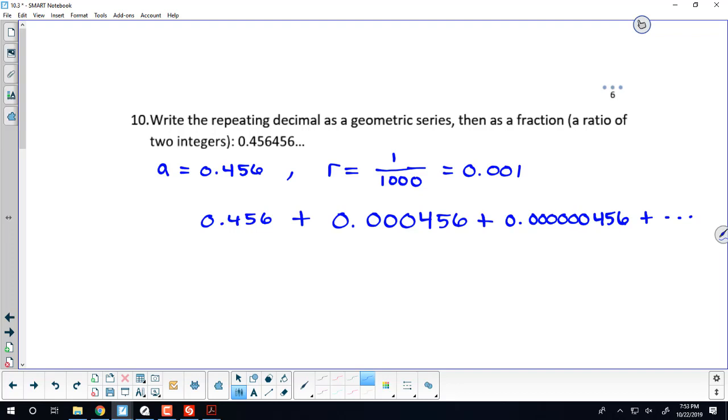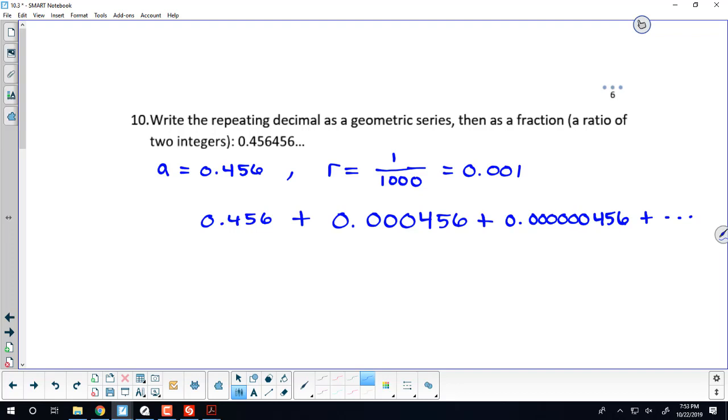So just look at it as we're going from 0.456 to 0.000456. We just had to put another 3 zeros behind the decimal. That's a 1,000th, right? Same thing here. To get to the next term, we had to put these 3 zeros behind the decimal. So that's another 1,000th. Okay, so we can express that as a geometric series. Is that all right, what we've done, or are there any questions?